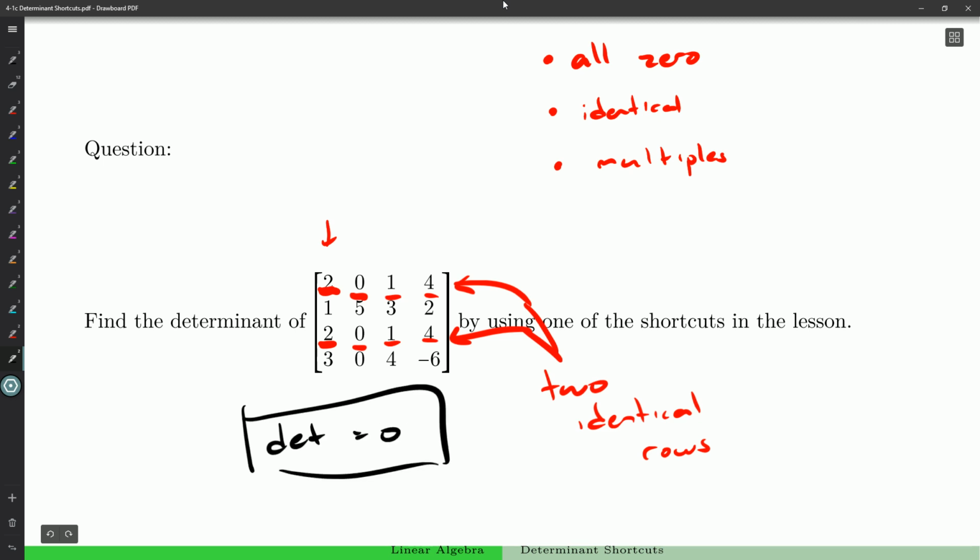Of course, you could have guessed the determinant is 0 because of the lesson we just had, but it's important to be able to recognize what you're looking for. Because for a big matrix, like a 6x6 matrix, there's probably going to be a quick trick and you can just assume the determinant's probably 0. But for a 4x4, well, it's not out of the realm of possibility to require a cofactor expansion. So we want to be good at looking for these shortcuts efficiently and quickly to see if they can help, but if they can't, then we at least have enough time to properly do a cofactor expansion or some other trick.